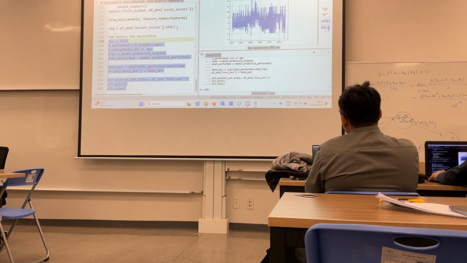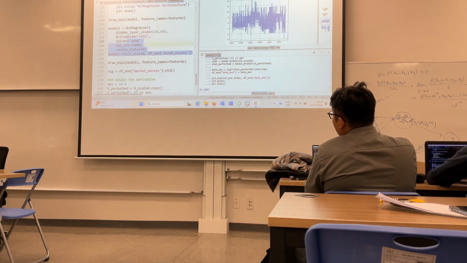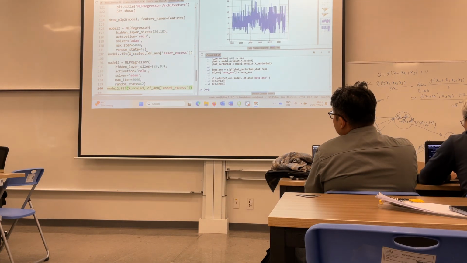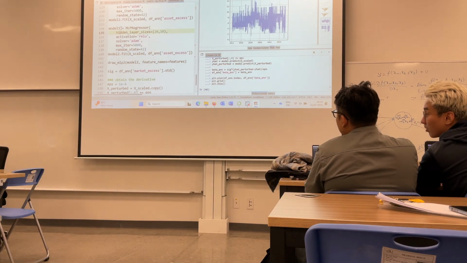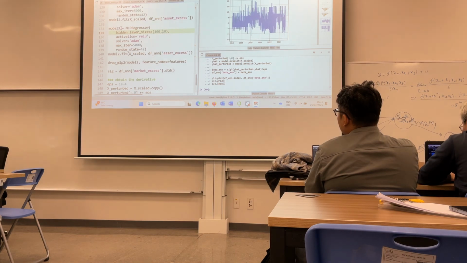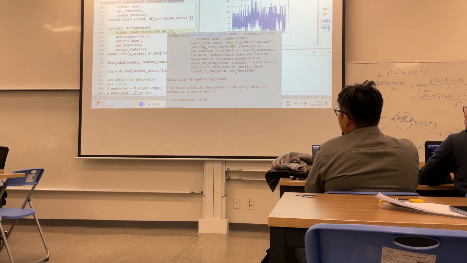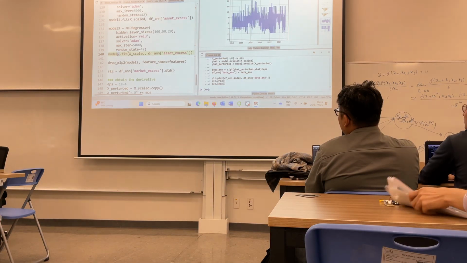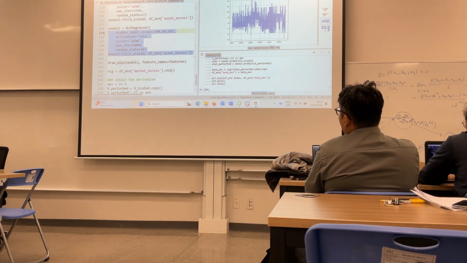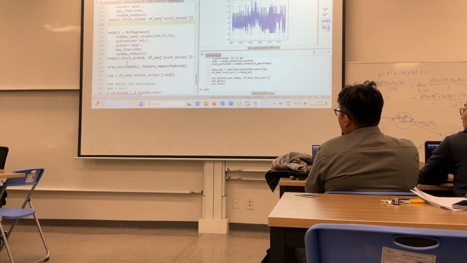So do you want to try? Well, let's do that. Let's have a model 3 where we have more of these. Model 3, let's say here I say 100 and 50 and 20. So this I can take off. That's model 2, and then we can also throw in model 3, just to see how it looks. It will be very different.